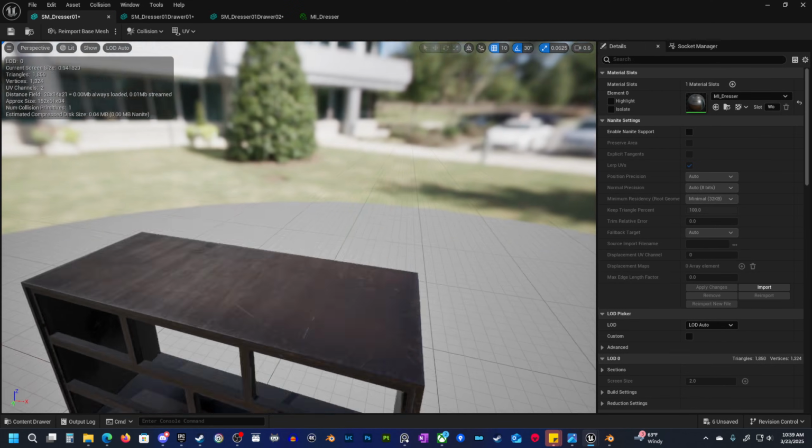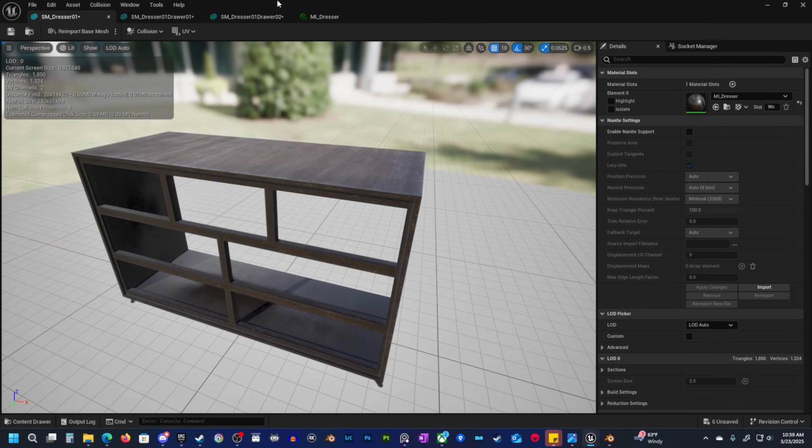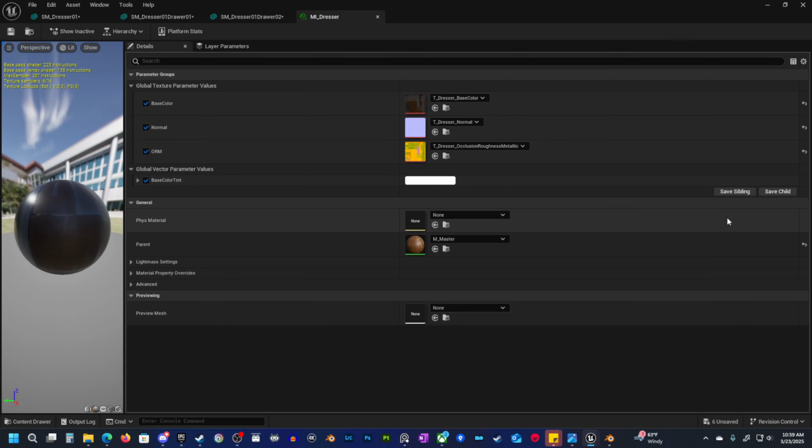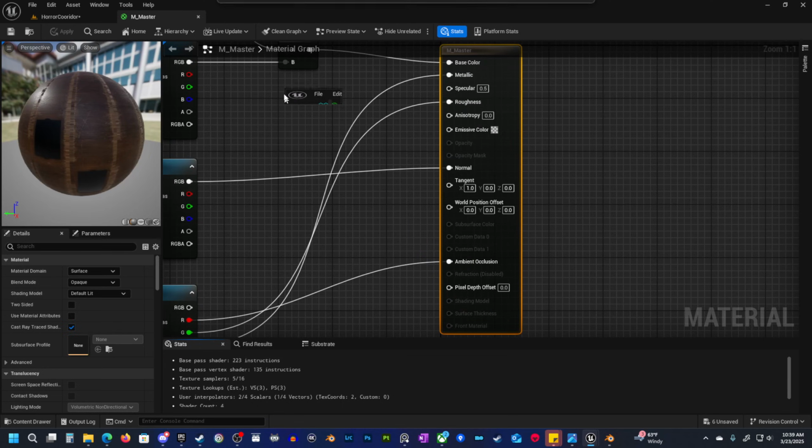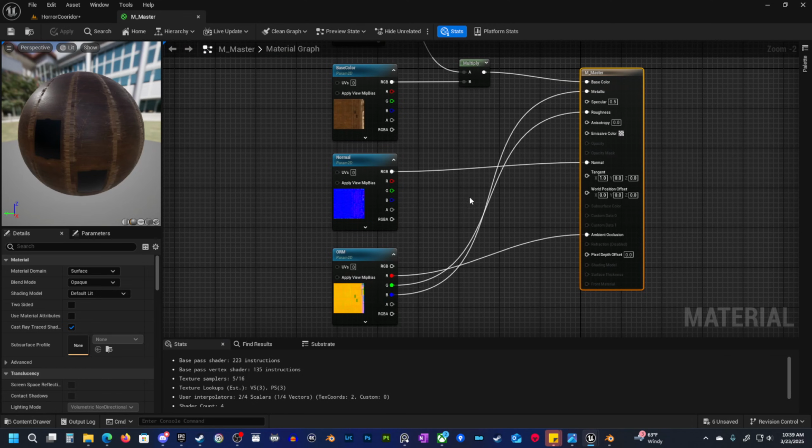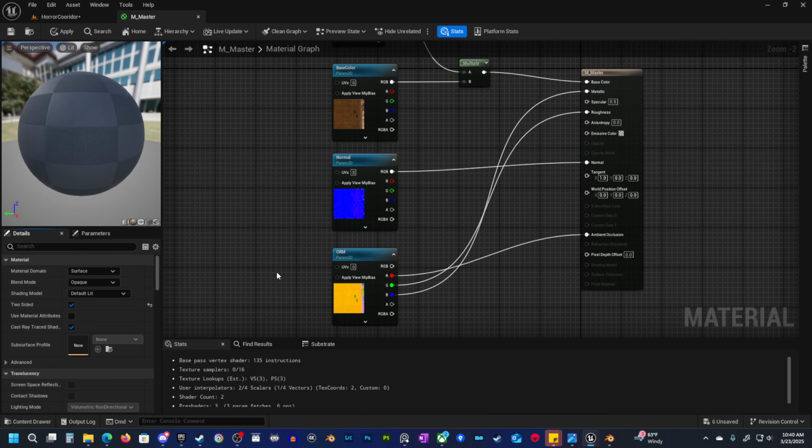Okay. Now, one thing that I see that I need to do, actually, this will give me a chance to show you the master material if you need to create this. Let's see, did that open? Yeah, it did. All right, so I need to just check two-sided on this.